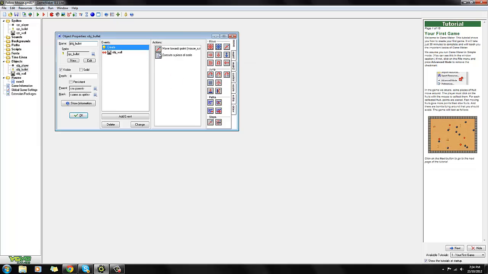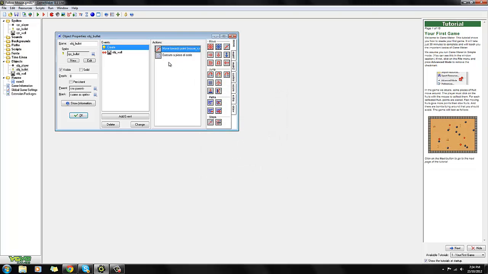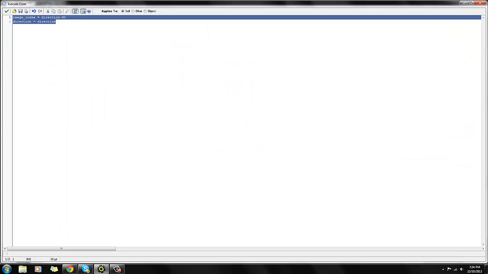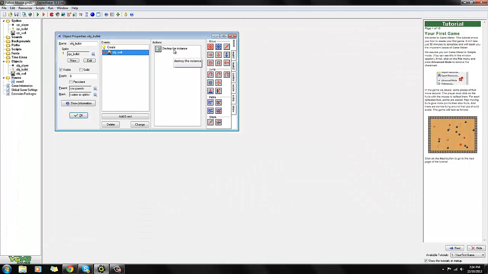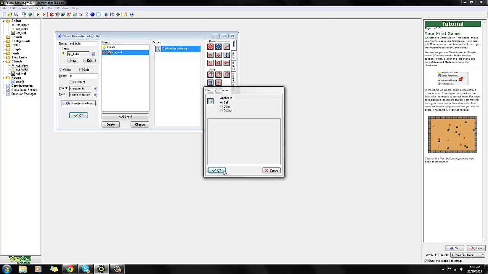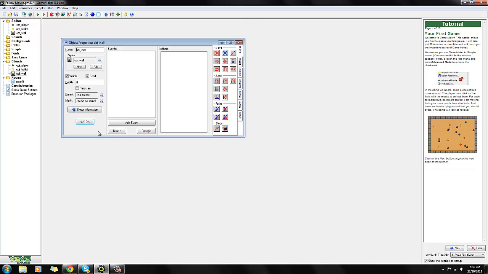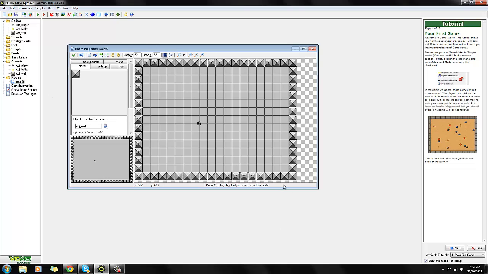Object bullet, you want to do a create event, and you want to move towards mouse_x and mouse_y at a speed of 10. So that's basically making it move towards the mouse, and this is the same as before. This is just letting it rotate in the direction that you're in. And then I just did a collision wall event, destroy instance, and in the object wall I just put nothing in there. So now, next step, you want to set up your room. So I just made this room. You can do whatever you like in your room.